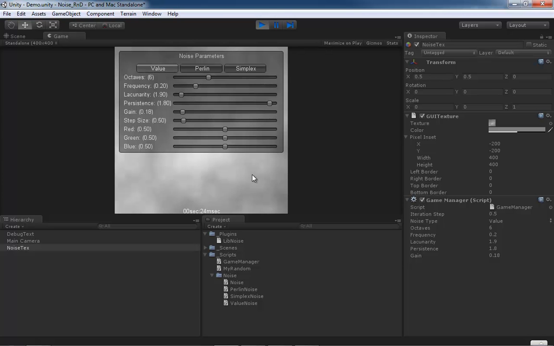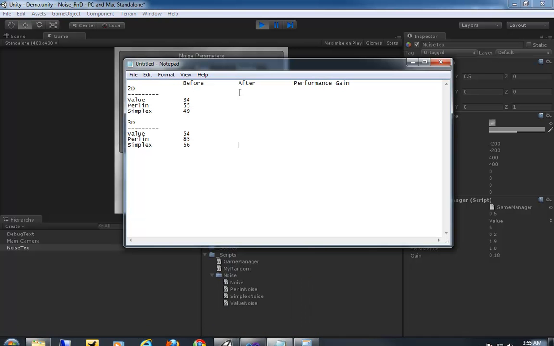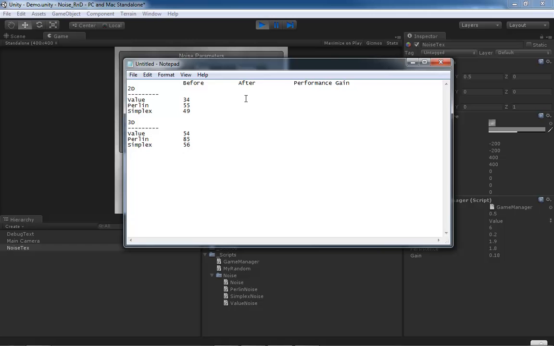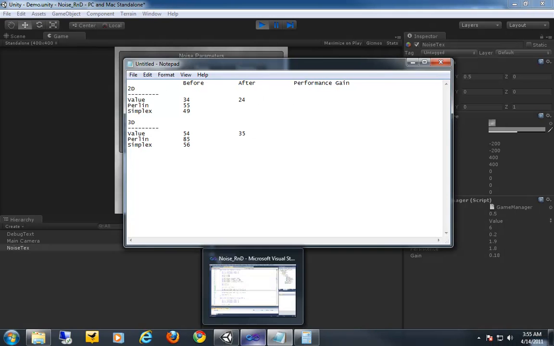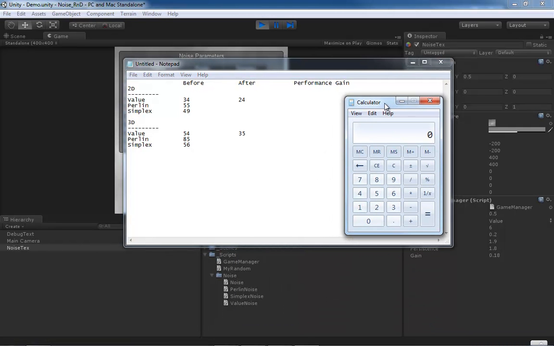All right, so 24. So 24 and 35. Well, those numbers are definitely less than what they were before. Oh, yeah. So that's a good sign. So let's get out the handy dandy calculator.